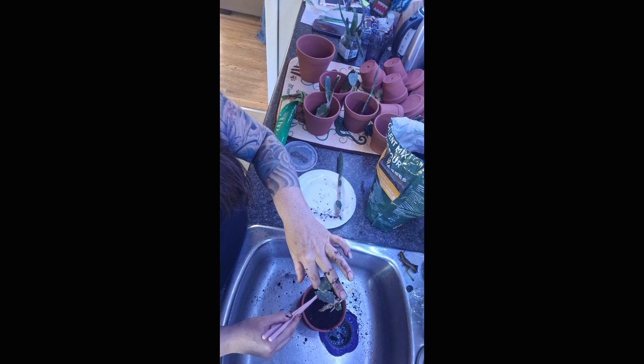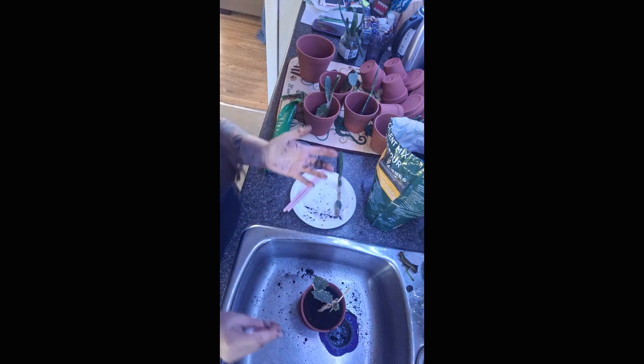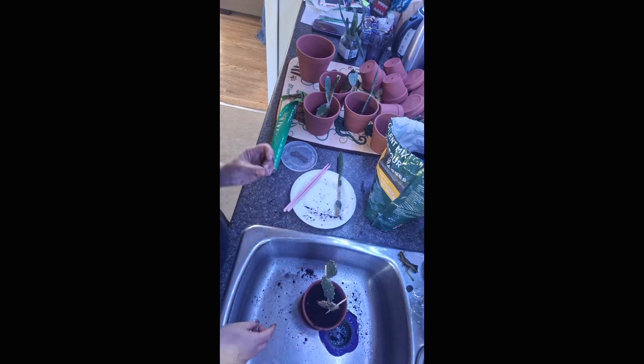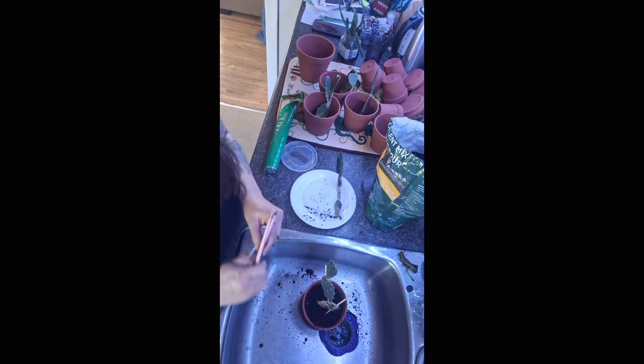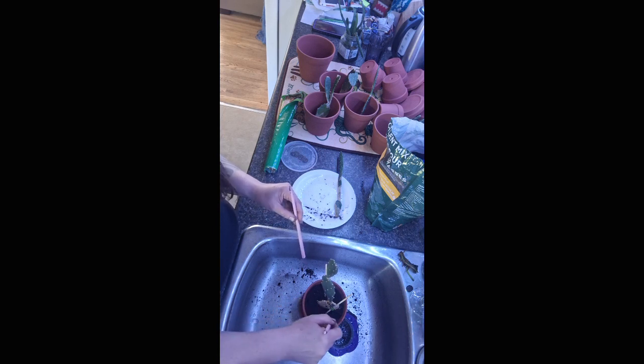Don't poke me. Okay, that's nice and straight. Well, straight as I want it anyway. It's kind of in the middle, but that's alright. Not everyone needs to be perfectly straight, right? The cactus knows.